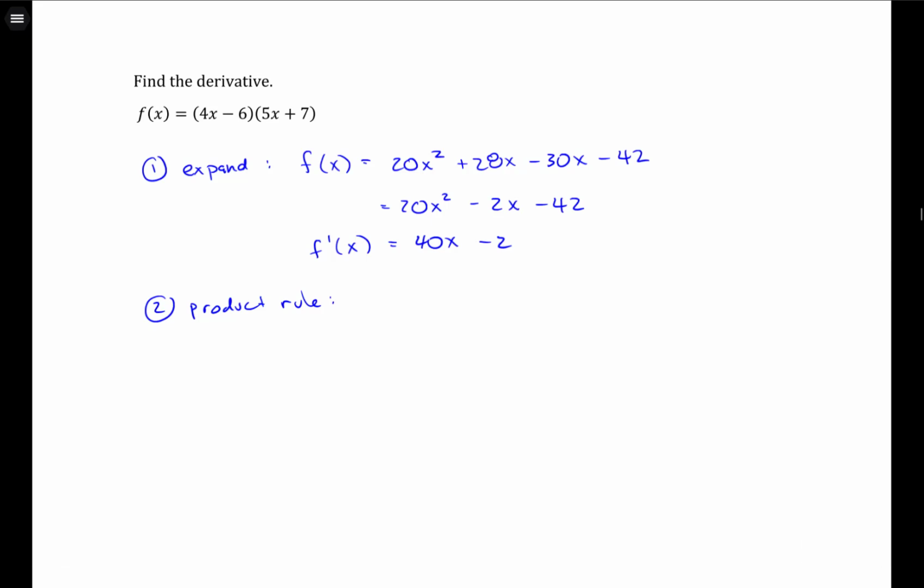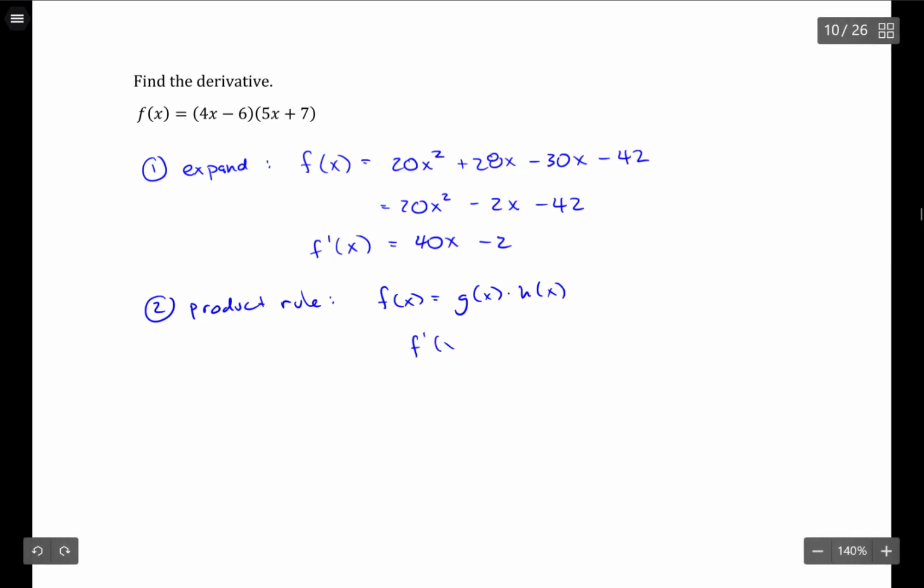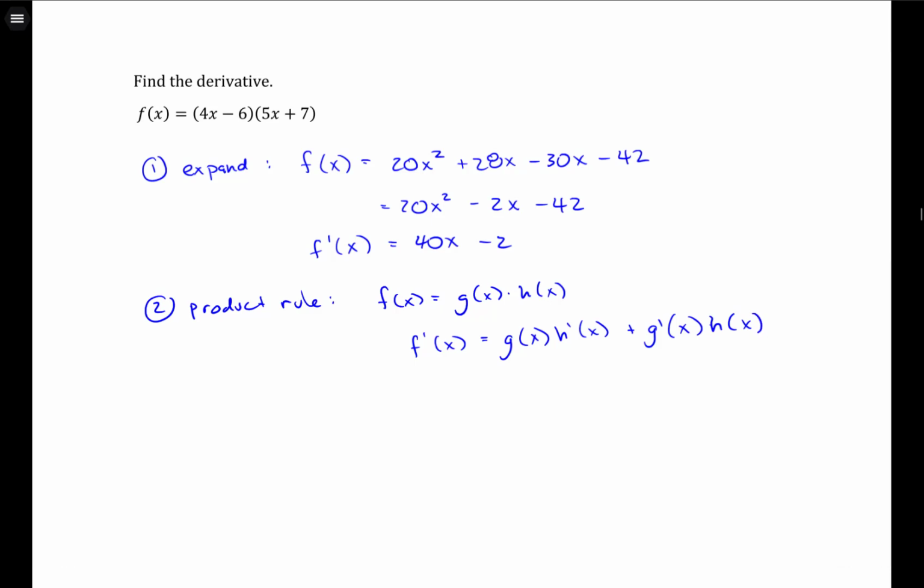The product rule says whenever you have a function of the type, I'll say f of x equals g of x times h of x, the derivative of that thing is going to be the first times the derivative of the second plus the derivative of the first times the second. And what's nice is because the order that you multiply things and the order that you add things doesn't make a difference, it doesn't matter if you mess the order of this up. So as long as you get the derivative of one times the function of the other, you're fine.